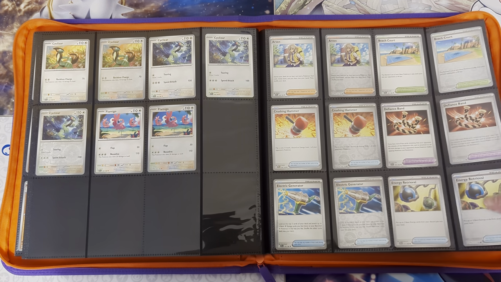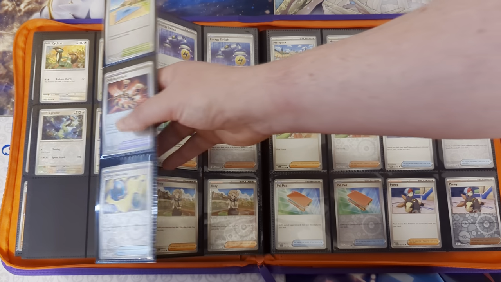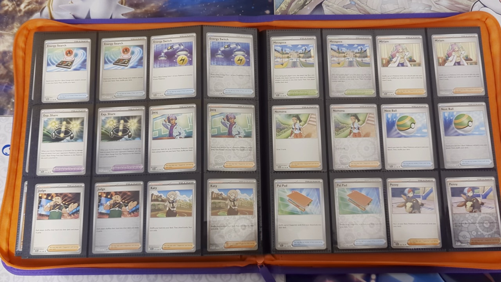Now, Energy Retrieval is a common trainer, so there are some common trainers in here as well, which is really cool. Helps people build up their trainers ready after the new rotation comes along. Now, again, like I said before, this is another page that I'm not too excited by because there's a lot of grey on here. An awful lot of grey.